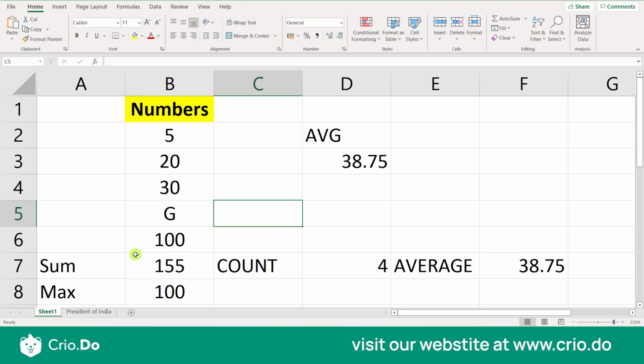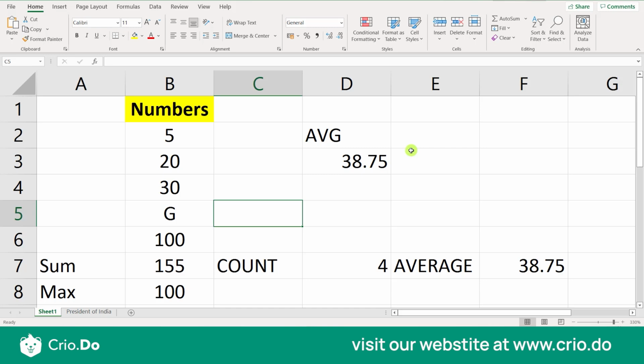In that case, sum is changed. Yes. Count is changed to 4. Yes. Average is changed, yes, in both the cases. So again, Excel did the smart work and changed the values accordingly. Average can be calculated only for numerical values, so it made the changes accordingly. So count also, sum also, average also, these all work in the case of numerical values. So we covered the count and average.